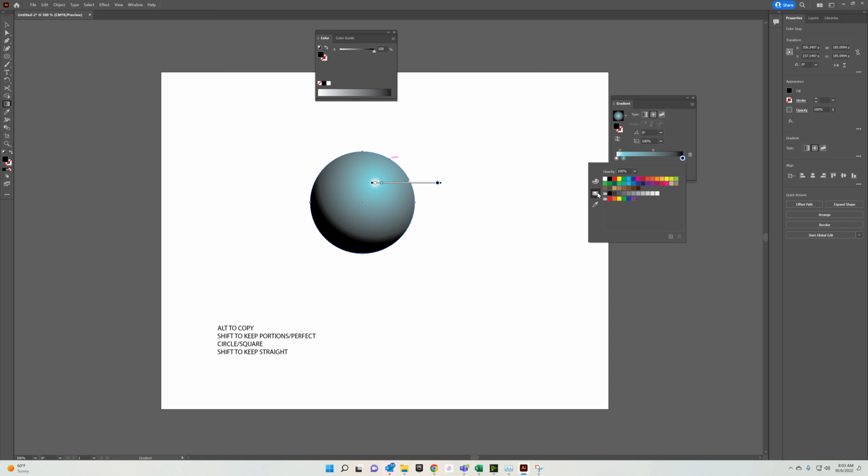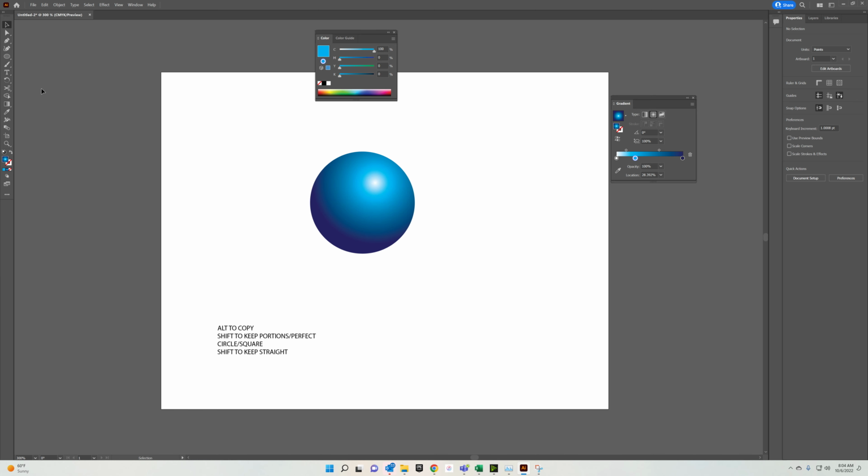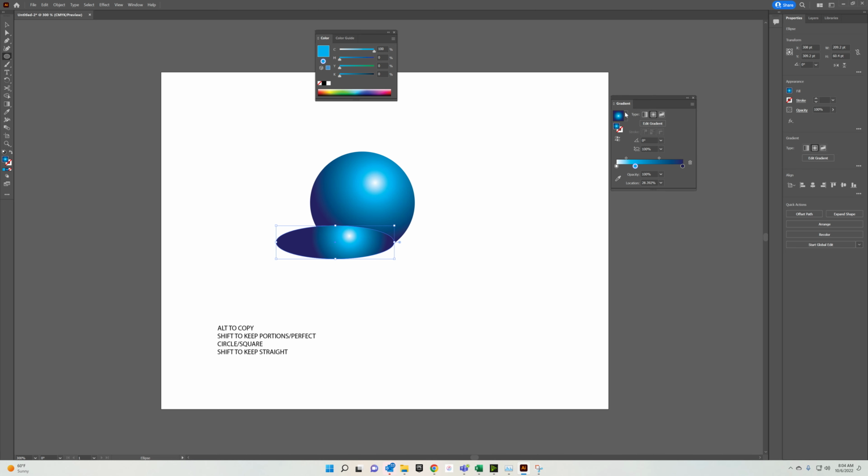And instead of black, maybe we'll go like a really dark. So if I double click on that, you can choose your own colors, or you can choose one of the default colors. So if I went with like a light cyan, and if I move this away, then the bright one is going to take longer to flow into that, and the farther I get over here, the longer it's going to take. So if I do something like this, I end up with a pretty convincing looking little sphere, and I can even put like a shadow behind it. So I'll just make this thing black.